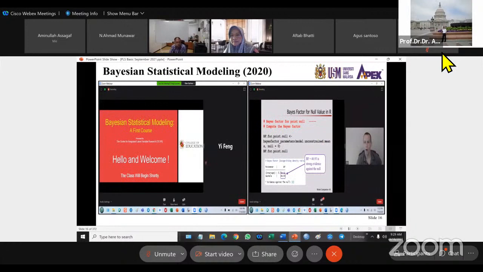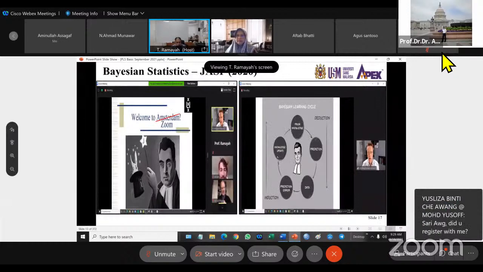The more recent workshop I attended was on this statistics called Bayesian statistical modeling. In 2020, during the MCO, I had the opportunity to attend this workshop with Roy Levy for 3 days. The workshop started at 9 p.m. and ended at 5 a.m. in the morning because we have a 12-hour time difference between Malaysia and the US. Although I attended this for 3 days, I'm still struggling to understand more about this technique called Bayesian statistics. This will become more important in the future. Okay. And the second Bayesian workshop I attended was with this guy called Eric-Jan Wagenmakers.